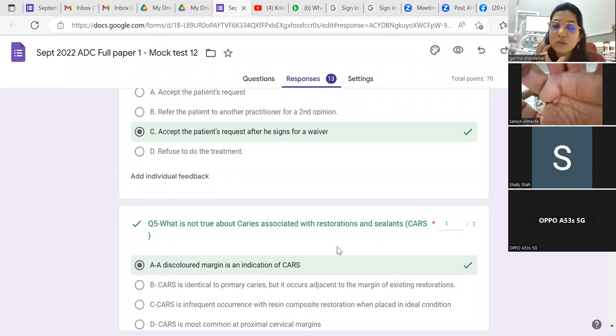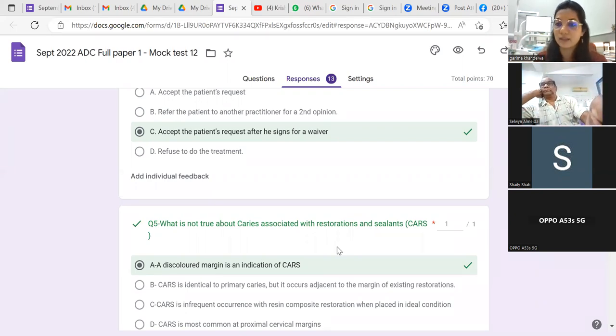So how we are going to read the options is, what is right? Because then easily we can spot what is wrong. You understand? If we train our brain to see what is wrong in the following options, it is too much thinking, too much analysis, which will consume a lot of time. So we will start saying what is right, because that is very easy to understand, because we have been learning properties of materials, ideal characteristics, which are all correct. Understood? This is the way you should approach your question. So what is correct in the following options?